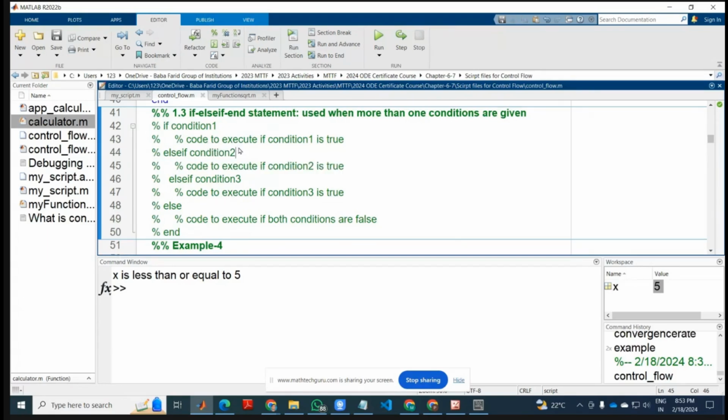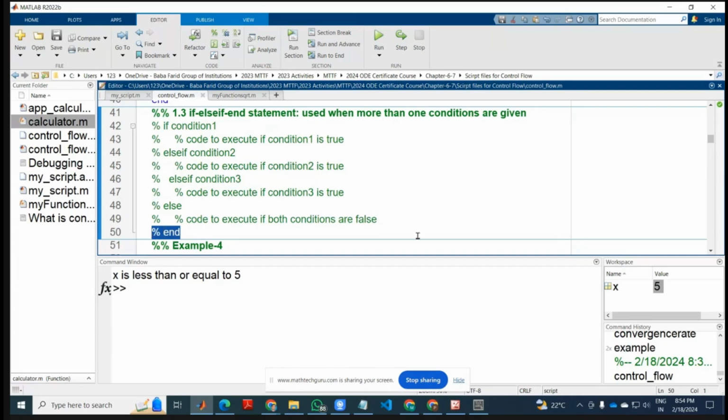Again, if this condition is also false, we again use else if at this place. Okay, and here we put the condition. This is the third condition. You can extend in this way for 3, for 4 conditions, for 5 conditions. Okay, if this condition is true, then the code corresponding to the third condition will be executed. Okay, if all these 3 conditions are not true, then else, you can see at this place else, and if all these conditions are false, then this part will be executed, and at this place we end.